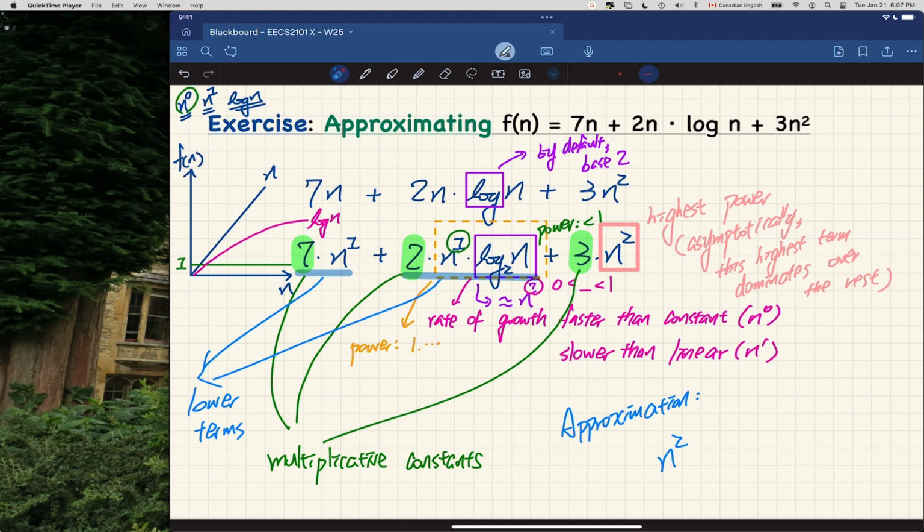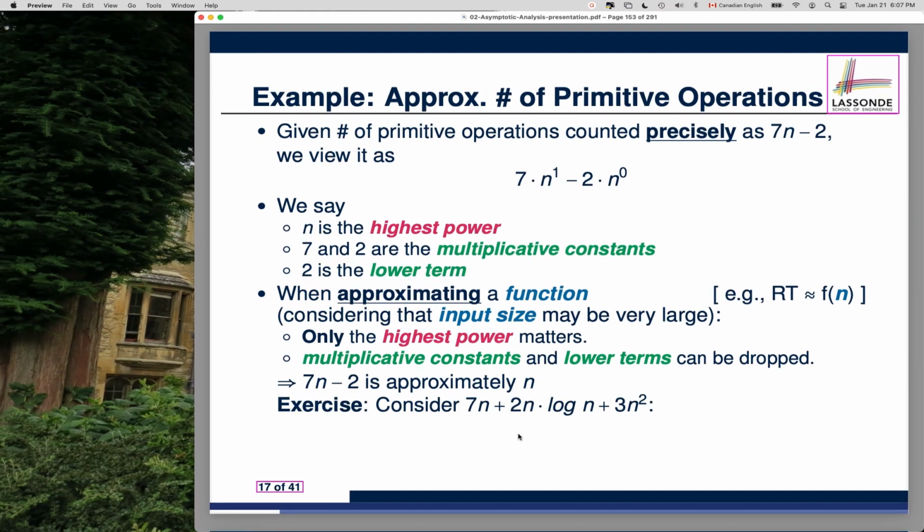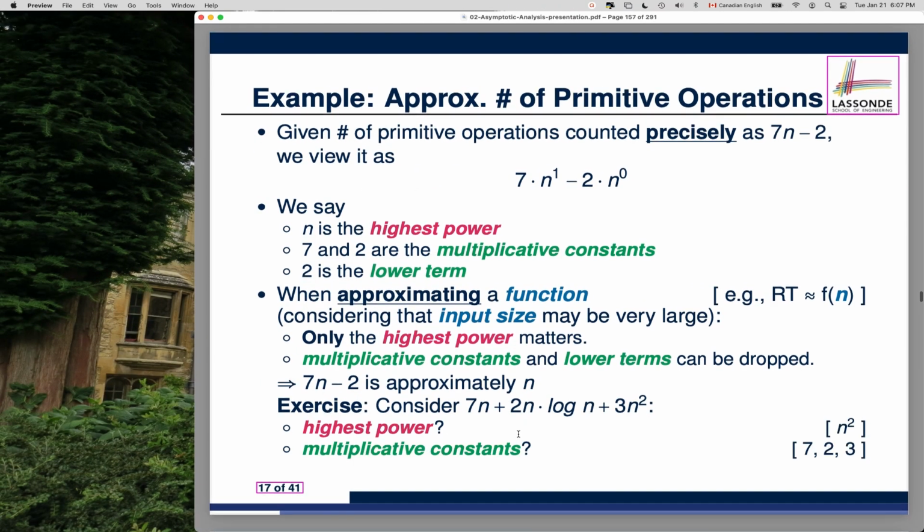Drop the multiplicative constant and drop the lower terms. You only got the highest term without any multiplicative constant. That's the approximation, the simplest one you can get. This is also very important for you to get some intuition about big O. But for big O, having intuition is not enough. You also got to formally prove it, which we'll also speak about today. So that's exactly what we just said, but all the details you can find back in the page.